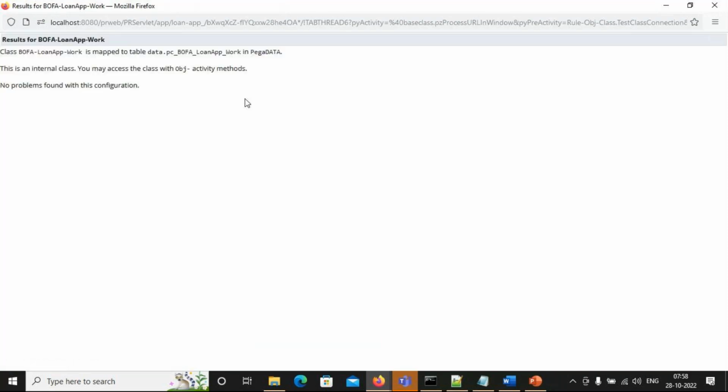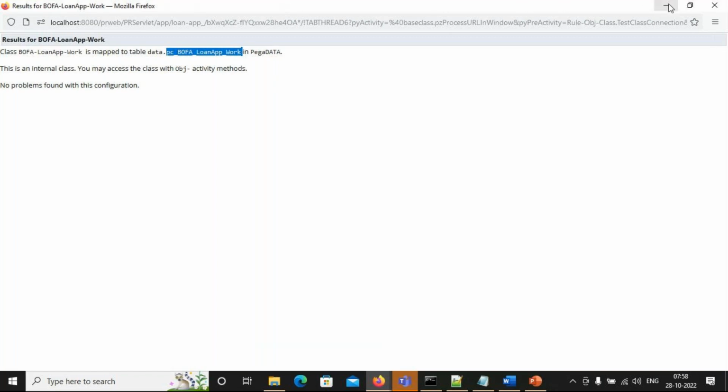As of now, we didn't create any tables, but just as we have standard class rules, we have standard tables also. There are almost 200 tables. No worry, even I don't know all the tables. A few tables we need to remember, as we are always using them in a Pega project. So now this class instance creates an object, and it is stored in this table, that is the pc_work table.